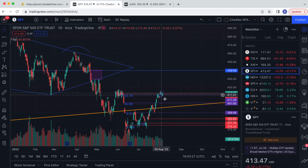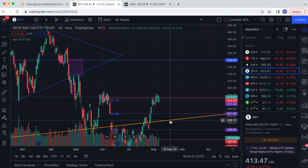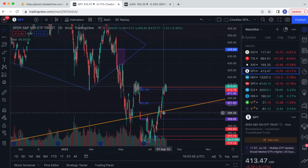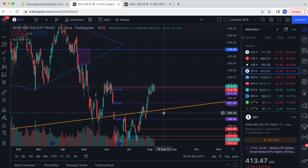But if we were to theoretically start to sell off from these levels, we need to keep in mind this orange line here. And this is the orange line I've shared with you guys in many, many videos, all the way from the 2009 lows. And I'm not going to share how I got it again. You can look back on basically all of our weekly recaps for the past month. I've shared this line because it's very significant. This line is acting as a key support going forward. If this goes, especially after we've reclaimed it twice, if this were to go twice and we fall under, this would be very, very bearish going forward. And this is something you need to note on SPY.